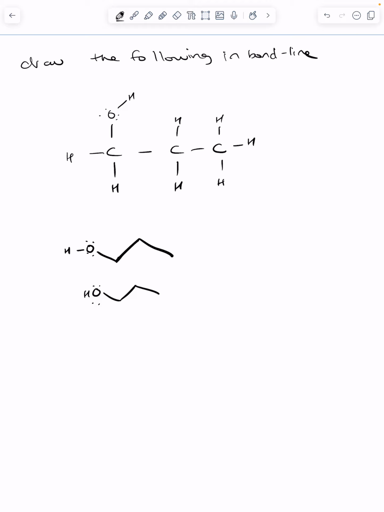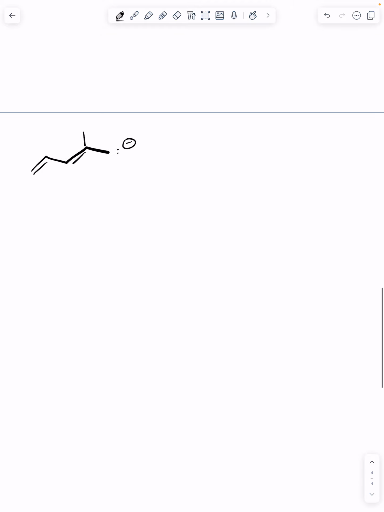So that's how you draw this molecule in bond line formula. And then the last one, the thing that a lot of people struggle with, but is probably the most integral to organic chemistry, is resonance structures. The thing that I see a lot of students doing is trying to go all at once for resonance structures, but it's important to go step by step.